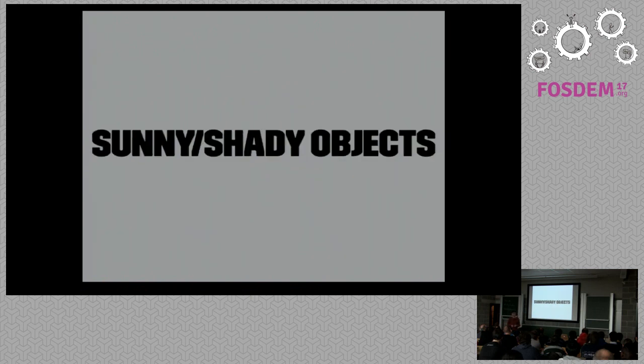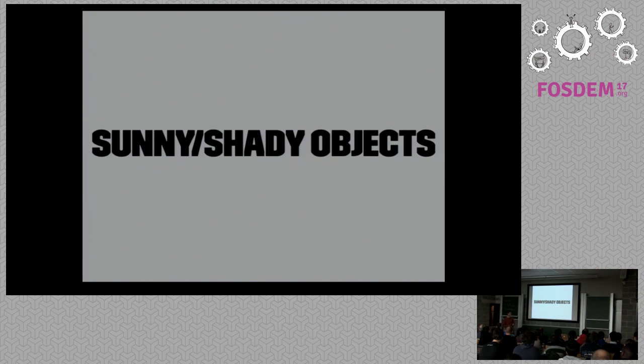The write barrier is used to implement what was originally called sunny and shady objects. Now it's called write barrier protected and unprotected. Sunny objects are protected by write barriers. Shady objects are not. And the reason we do this is because with a sunny object, we can track when new references get added to it. Shady objects, we can't. In the generational garbage collector, we have to check shady objects every garbage collection, during minor and major, because we can't know whether or not you added a new reference to that object.